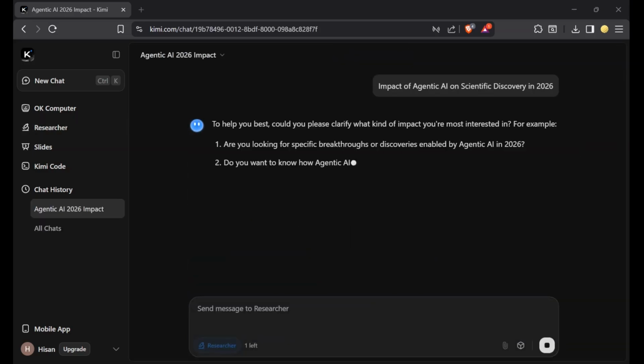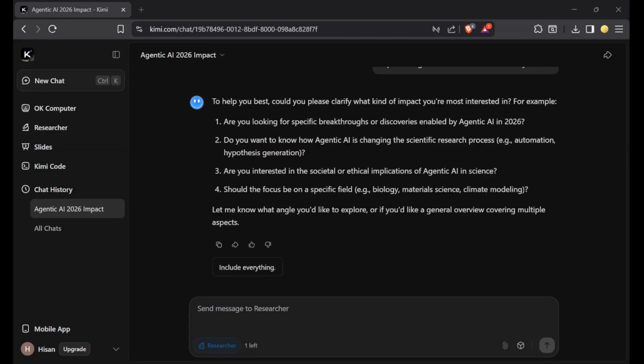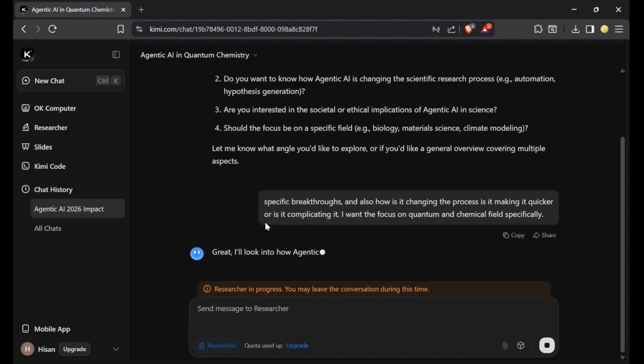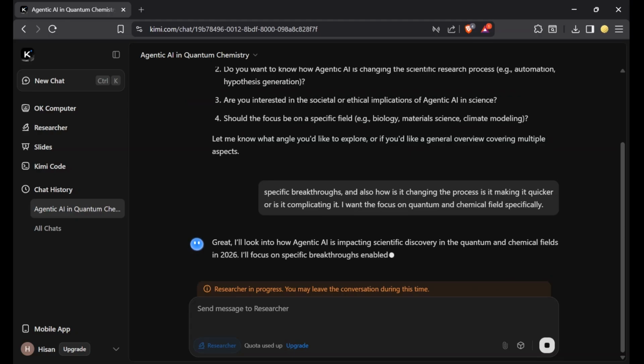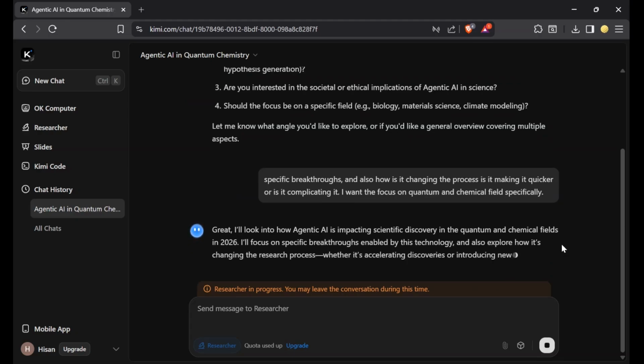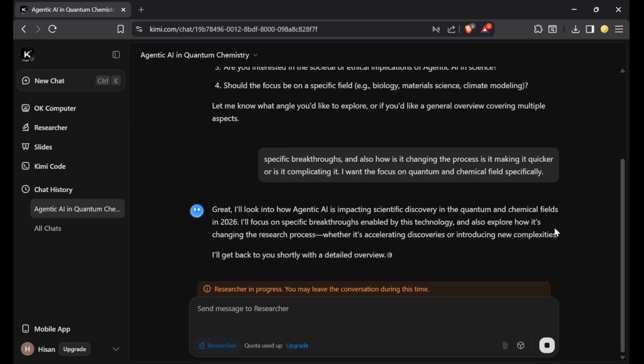Then the agent will start asking you specific questions about your research, like what are your interests, what field should they specifically focus on, etc. So you can go ahead and answer these simple questions to customize your report. So this is the response that I sent AI, and it is starting the research process, and it will take some time, so you can go ahead and do other work as well. It will work in the background.